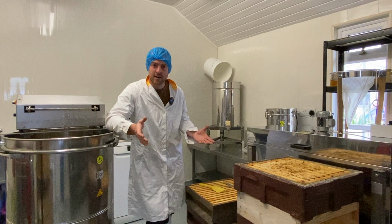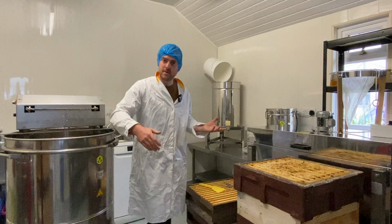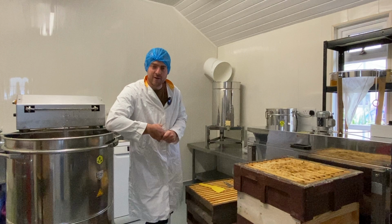And this system is pretty much based on other bee farmers that I've seen, and I've copied a few ideas and integrated them into my own.